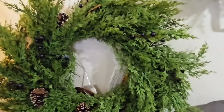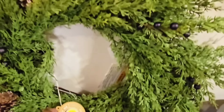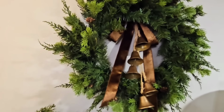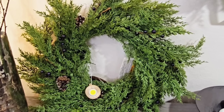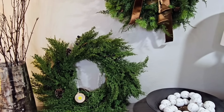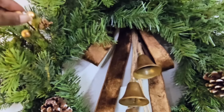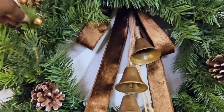And the only difference is the one from Home Goods, it does have a light. Let me see. Yeah, it has a light. I have fairy lights that I can put on this one, and so I added the ribbon and the bells, and then I think I would add some pine cones, just like the one here from Home Goods. $16.98 versus $40. What do you guys think? And so I have these little gold berries that I can add to it. I got them in a pack of 20 or so from Target last year.